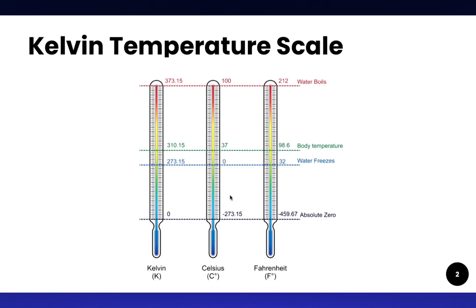Remember that when we're talking about gas laws, we're always going to complete our calculation in the Kelvin temperature scale. That's because Kelvin has its temperature scale set for 0 to be absolute 0, which will eliminate any negative numbers in our calculations. If you're given a temperature in degrees Celsius, you will need to convert it into Kelvin using this equation.